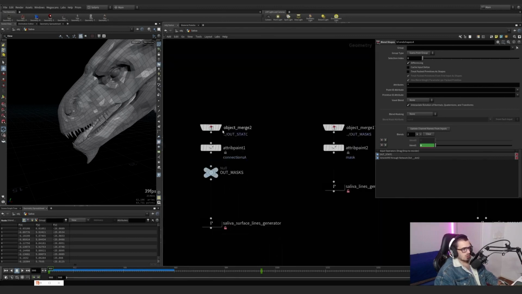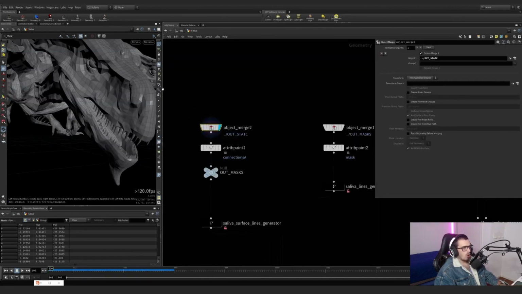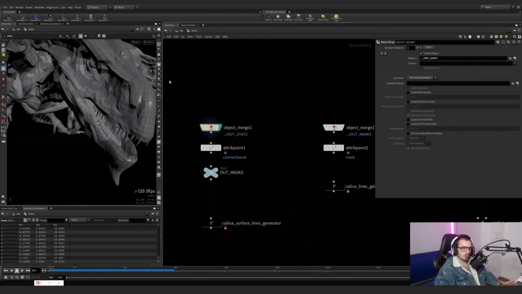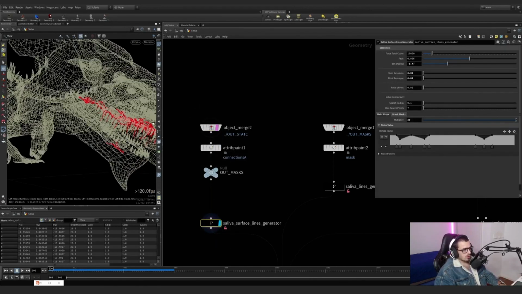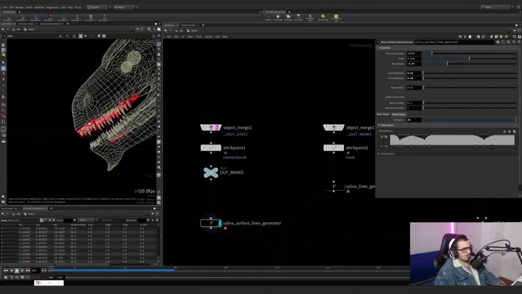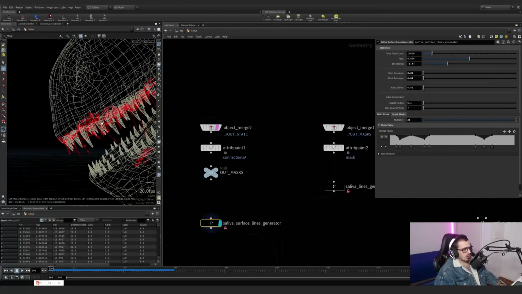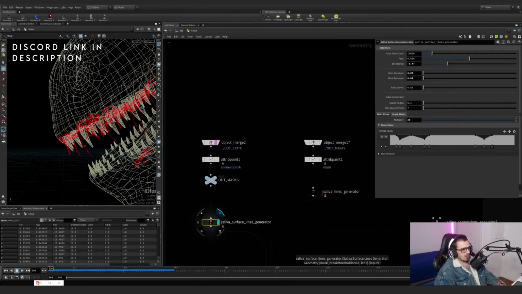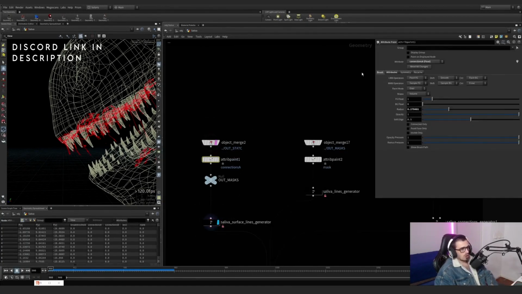So the first thing we've got to do, which is the main idea behind these projects, is to grab the static. Always work on static meshes if you're going to do masks. And in this case, I'm just going to show you how these tools work. Firstly, this is the first tool, which creates some kind of nice rules. And of course, it works with a mask. In this case, the mask it needs is the mask called mask.